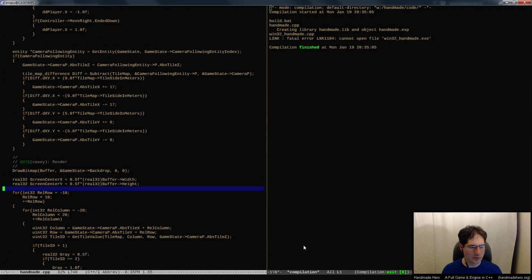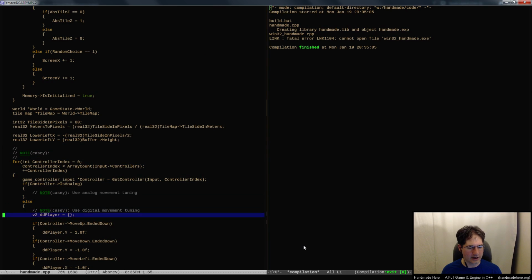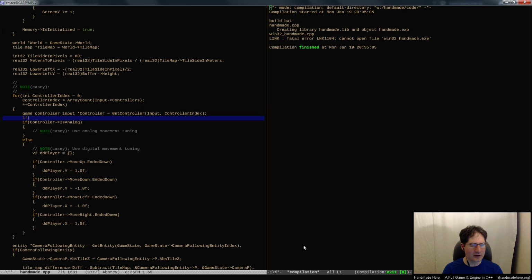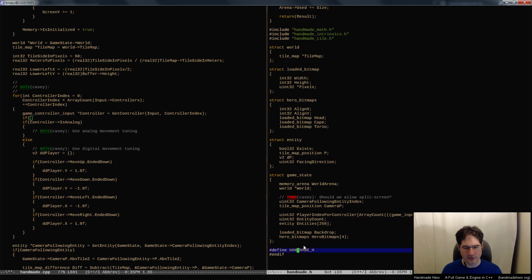And so what we're going to do here is we're going to say, all right, for a given controller, if that controller maps to an actual player, then we will route the control to the player, and if it does not, then we will just sit there waiting for it to hit the start button, right? So what we'll say is controller start ended down, right?